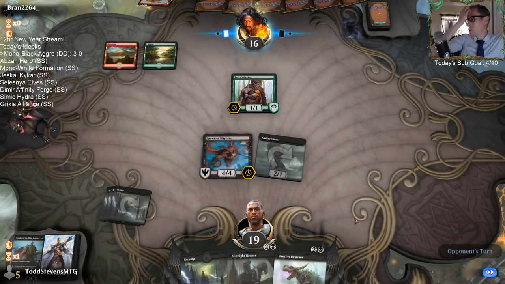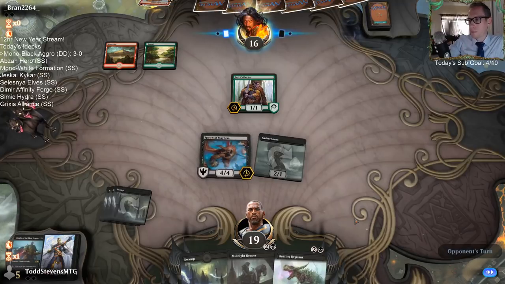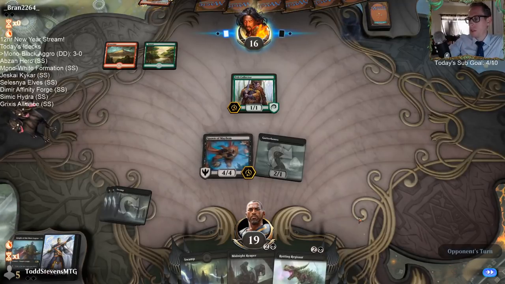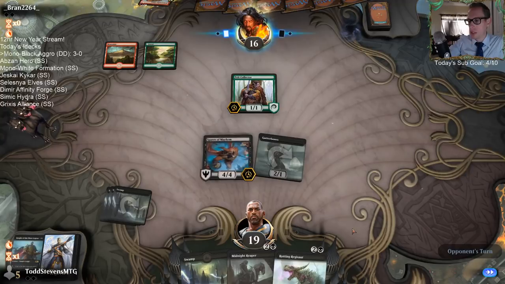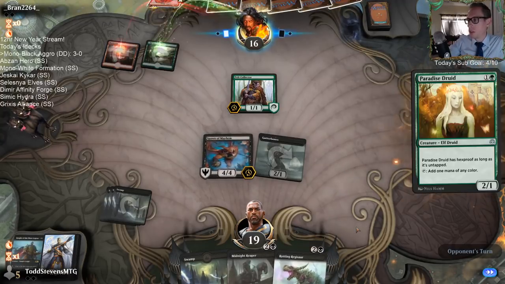So playing that before Reggie, Reggie's a better blocker basically because of our hand. You know, playing Regisaur early means we have to discard more cards.